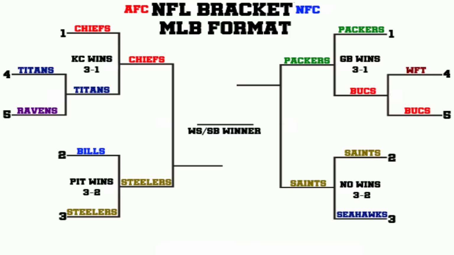There's only 2 of them, and how the home advantage works is, of course, the home advantage team will start with 2 home games, and they'll finish the series in Game 6 and Game 7 with 2 home games if necessary. So that means 2 go to the home team, in this case the Chiefs, 3 to the Steelers, and then 2 to the Chiefs. Hope that makes sense. We'll start with our first game, Chiefs versus Steelers. Let's go.